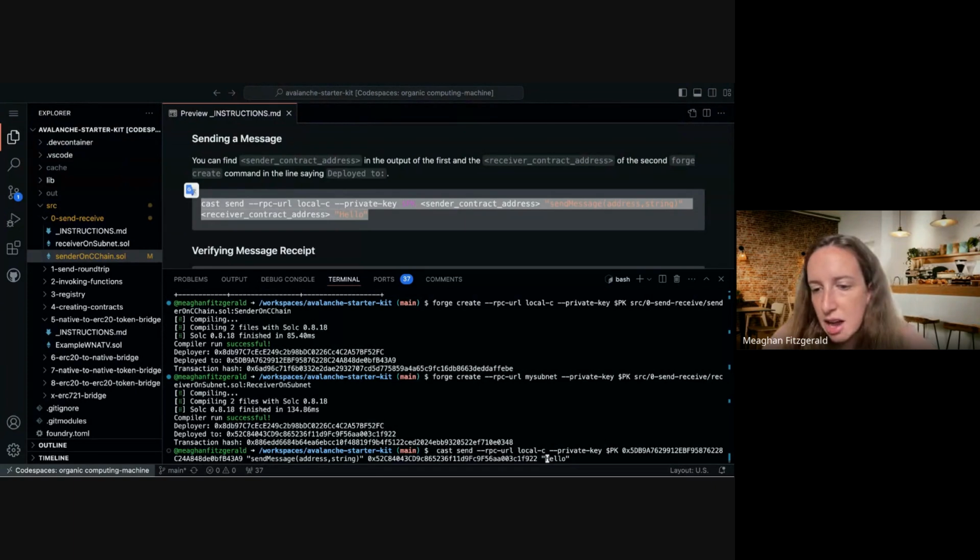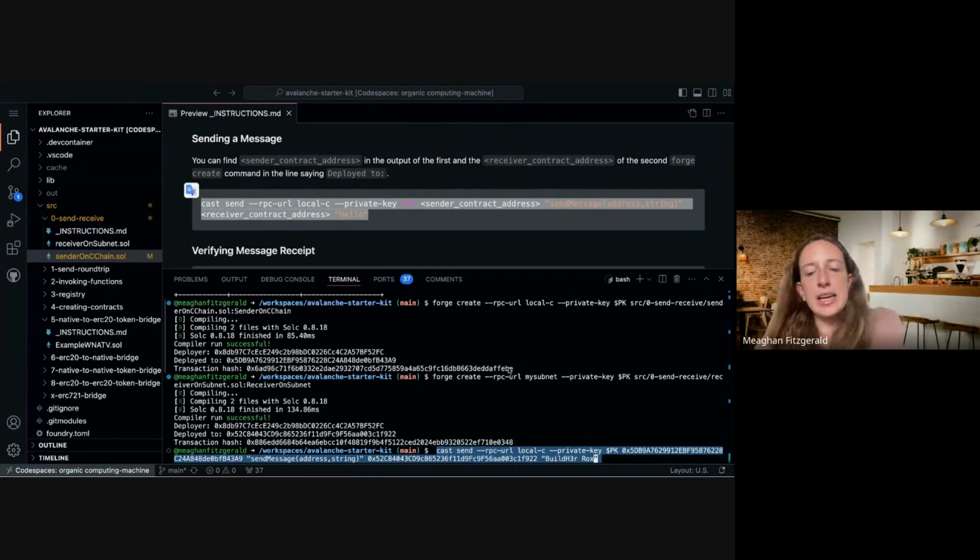So if you guys are having trouble formatting it, you can just post this command, hopefully. And then we can write whatever we want. So I'm going to write build her rocks. And let me take this and copy it for you so that you can see it. So this command, the cast command, is also a Foundry command.